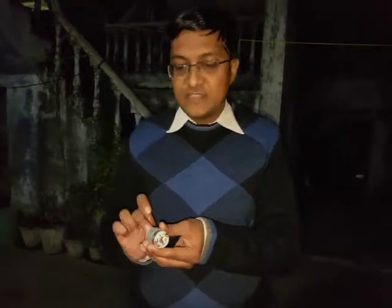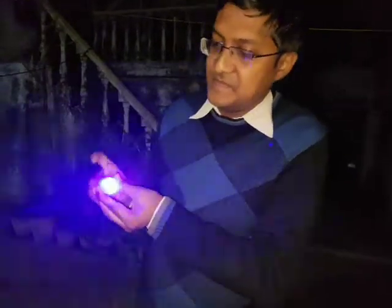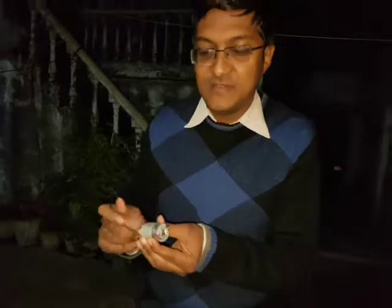This is how turbines work using electromagnetic induction. There is a magnet inside, and inside the magnet is a set of coils. When you rotate those coils, the magnetic flux changes across the magnetic field, and by Faraday's law of electromagnetic induction, the LED glows. I hope you have understood the logic — thank you so much.